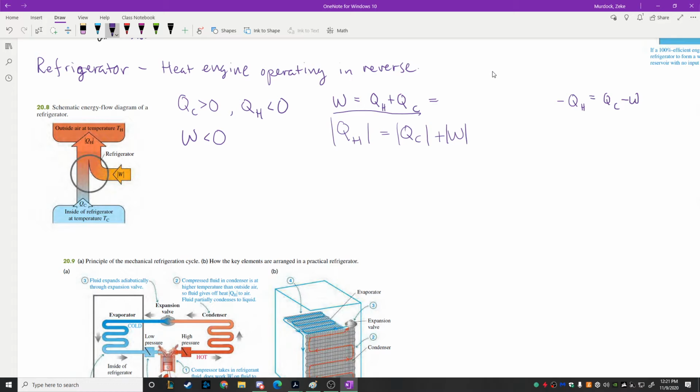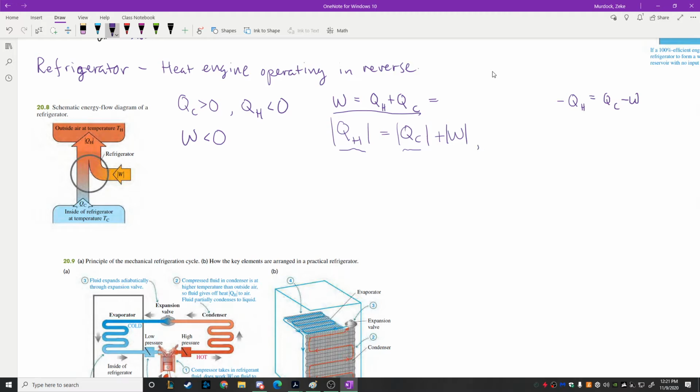So the most economical type of refrigerator is going to remove the greatest heat with the least amount of work in the process. So ideally, you'd want QH and QC to be effectively close to each other. This is exactly the opposite of a heat engine, right? In a heat engine, your goal is to get as much work out as you possibly can. In a refrigerator, your goal is to cool it off in the most efficient way possible, which means you want the energy that's expelled to be approximately close to the energy removed, which would mean the work that you'd have to put in would be 0.